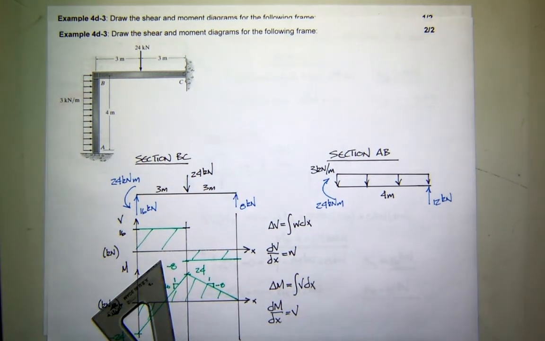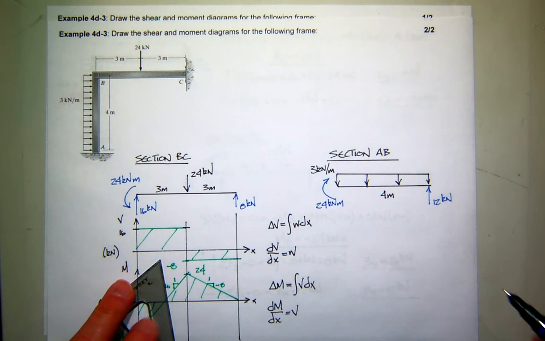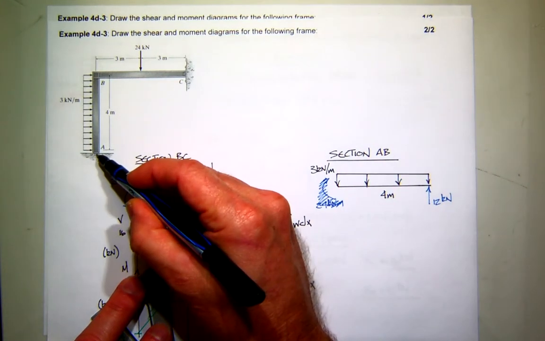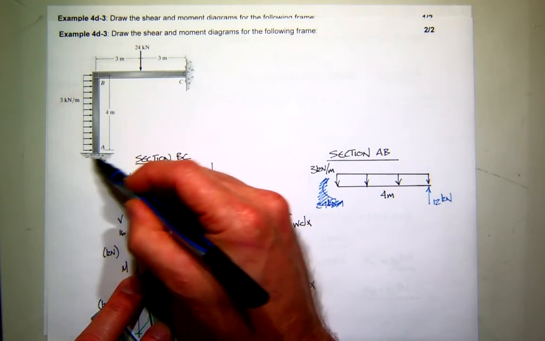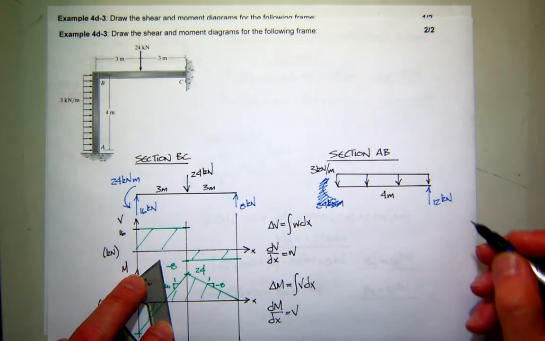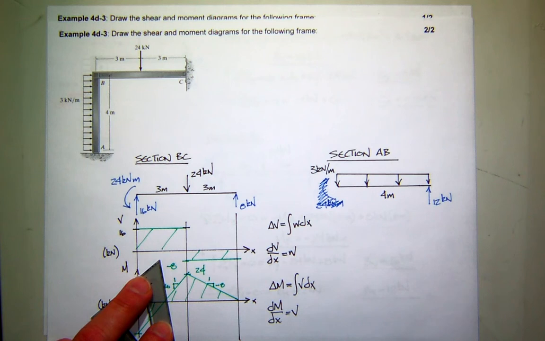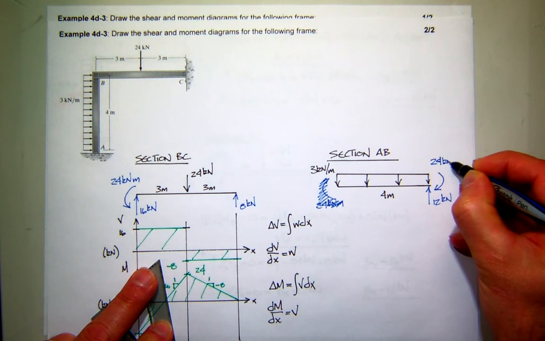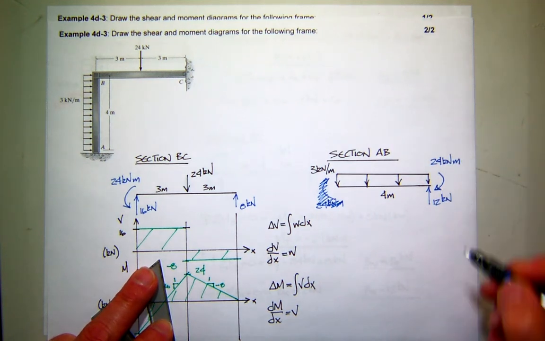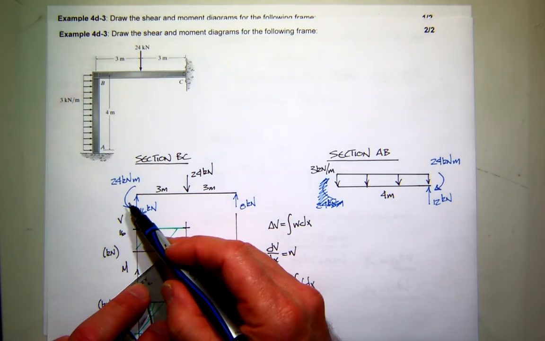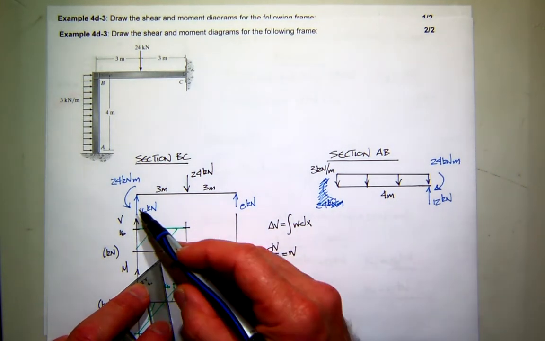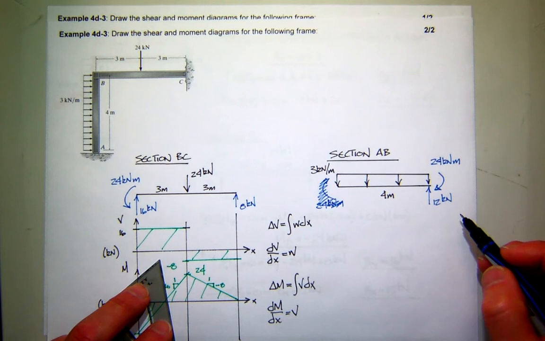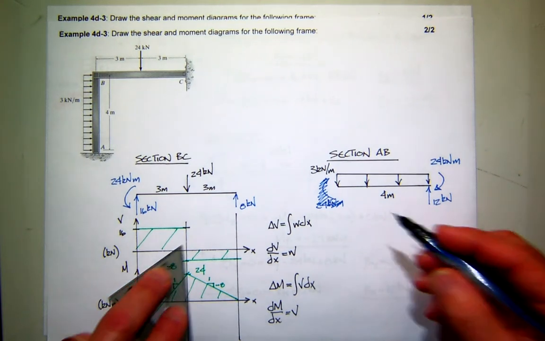Why A? Oh, that's completely wrong, is why. Sorry. There's nothing at A. A has just an axial force, no shear force, no moment. So there's nothing at A. A's just out there by itself. So, let's see. So the moment is this direction. Thank you. Yeah, that would not have worked out very well. What is positive? It's the opposite direction of this one. Remember, these two have to connect back together. This is point B on BC. This is point B on AB. So one is positive right-hand rule, one is negative right-hand rule. Either way, they have to cancel.